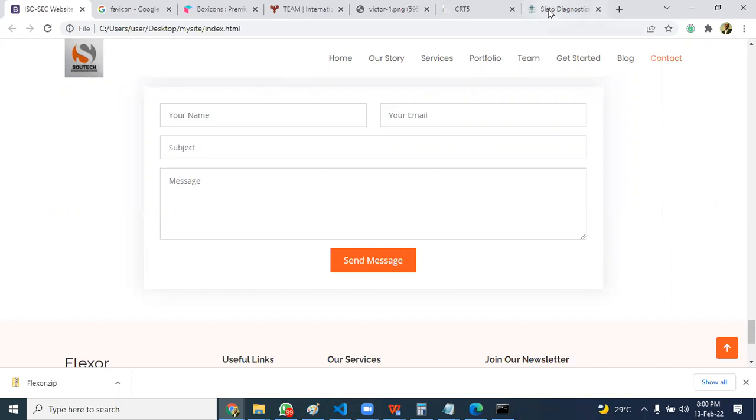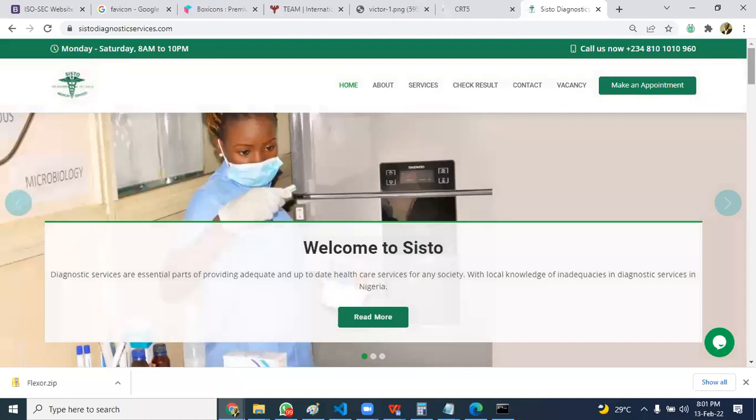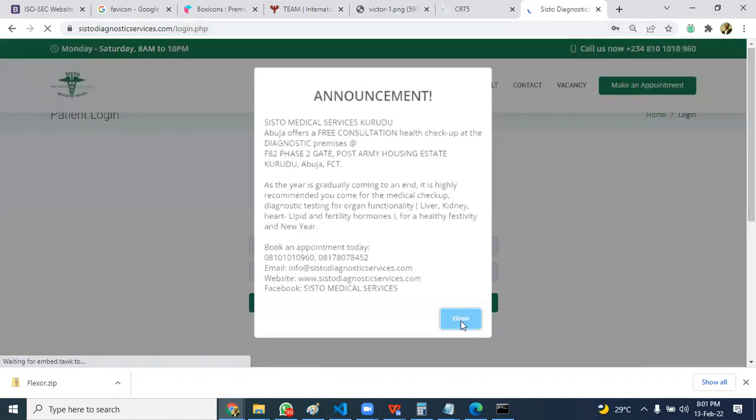For instance, for this website, the front end is Bootstrap, right? But you can see people can check results. You see login.php, right? You could register. Okay, on this website you cannot register an account, but they can sign you up from the backend, from the lab.